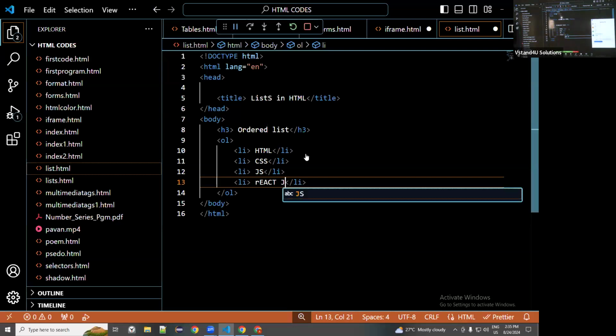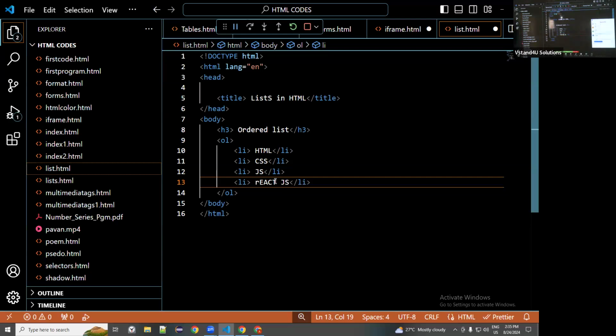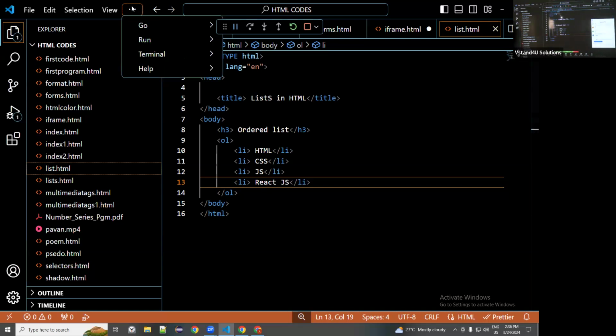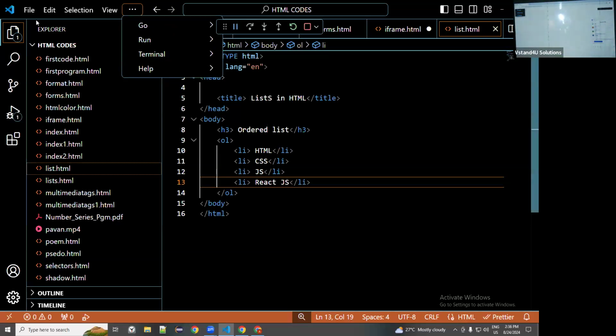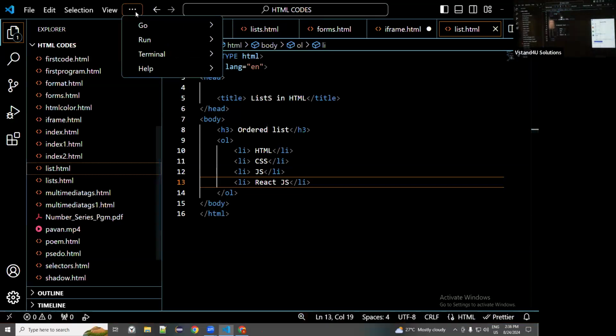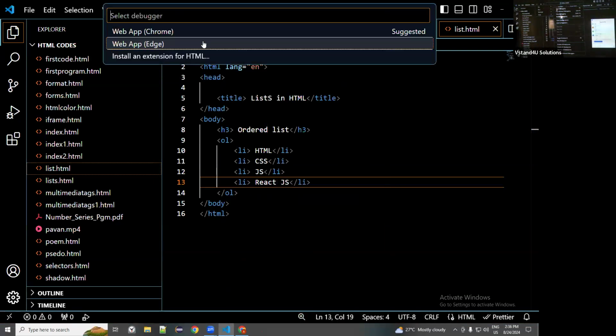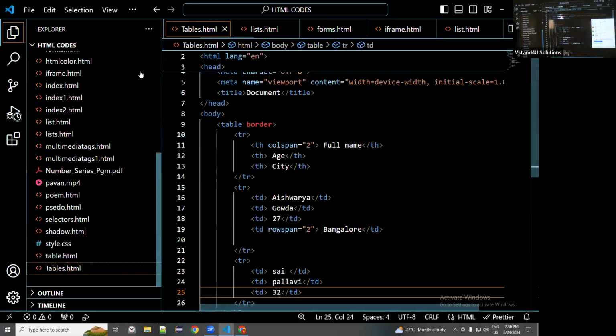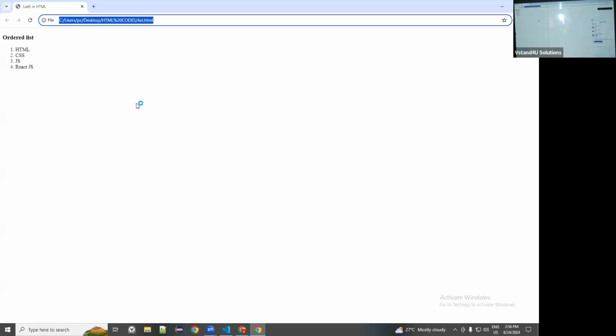Clear? Okay. So now let me save this. I'll go here. Wait a second. So now let me run this and see, am I getting it in ordered list format? Yes. Am I getting it?